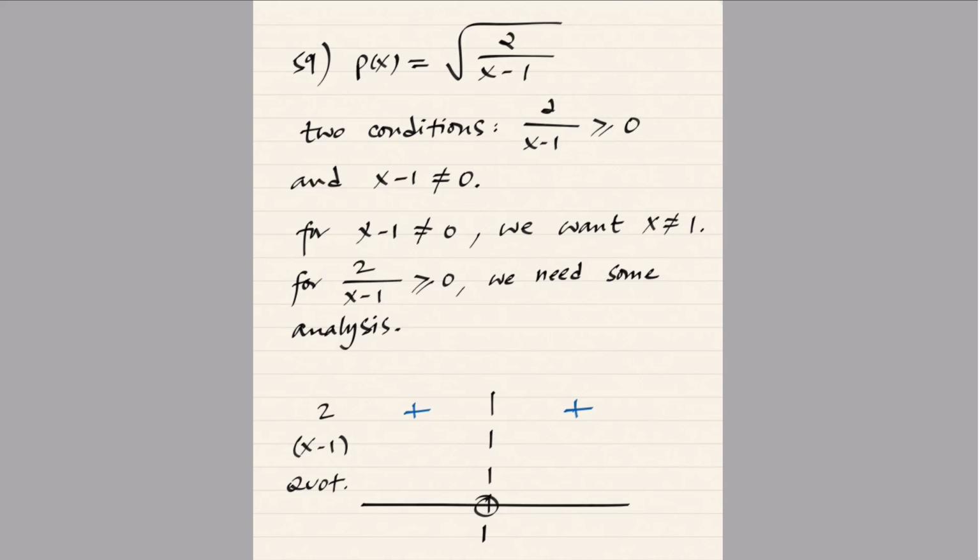Now I have an open circle on the root because when we take this and put it into an inequality form, even though it's true that the overall inequality was greater than or equal to 0, the denominator roots are not part of the solution set because they make the rational expression undefined. So we have to exclude 1, whatever side we end up taking. Now as far as x minus 1 is concerned, it crosses the x-axis at 1. You can verify this on your calculator or whatever. When you're to the left of 1, it's negative. When you're to the right of 1, it's positive. And so let's put that down on the sign diagram.